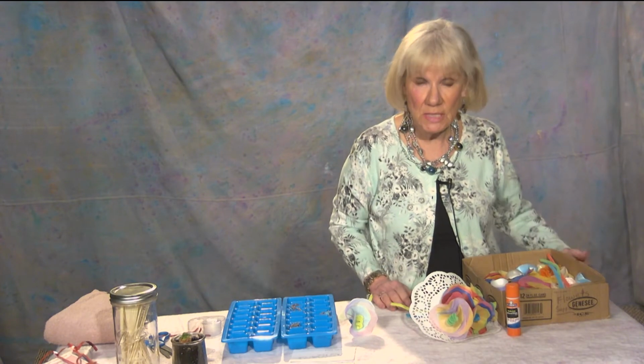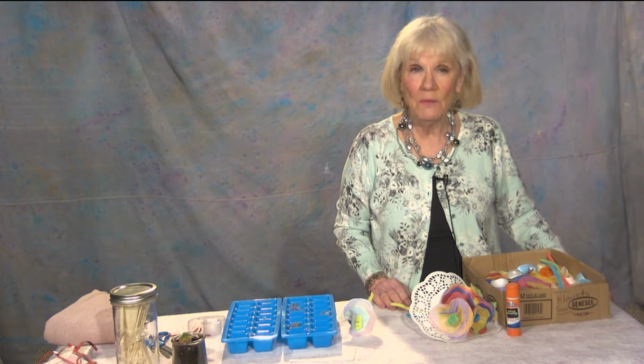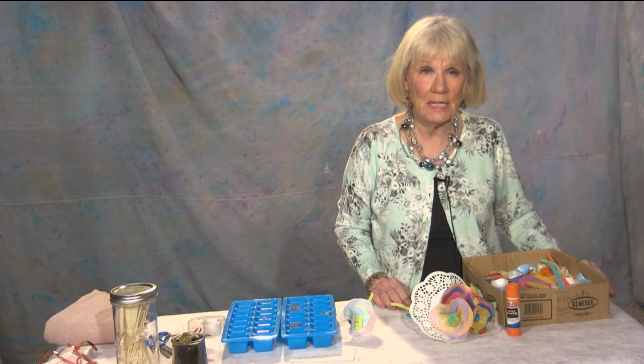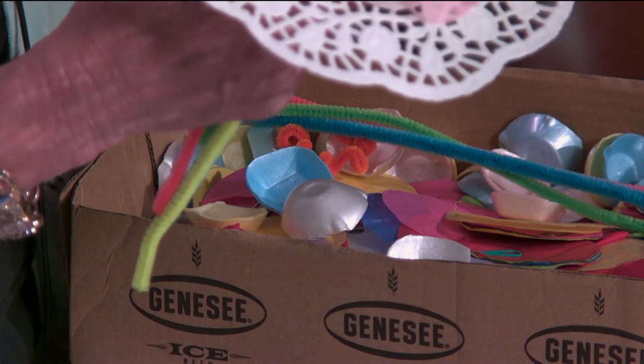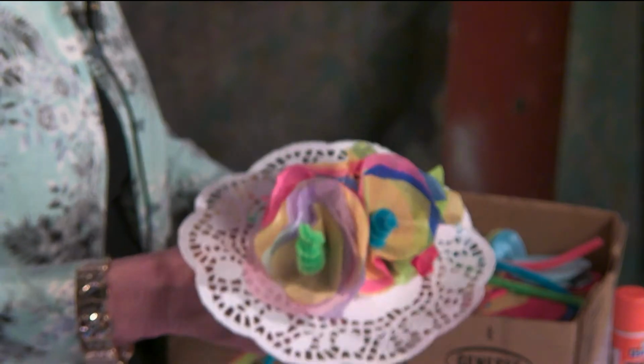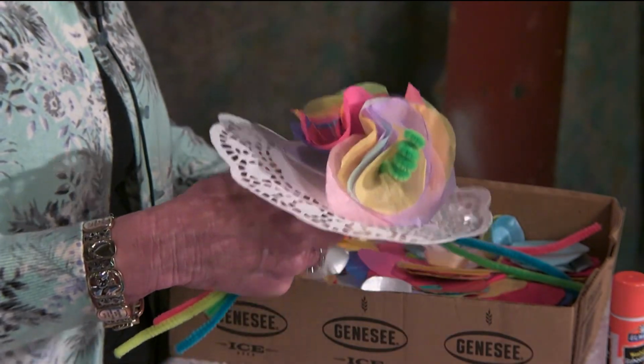And then if there's teachers watching, or anyone that loves crafts, or if there's anyone that works with children, it's not all, it can be many things other than a bouquet. You can use this actually as a centerpiece. You would just put it in probably the little jar there. And you can also make a crown. I know the little girls today love dress up and fairies and princesses. So, and it's fun. Kids love to do this.